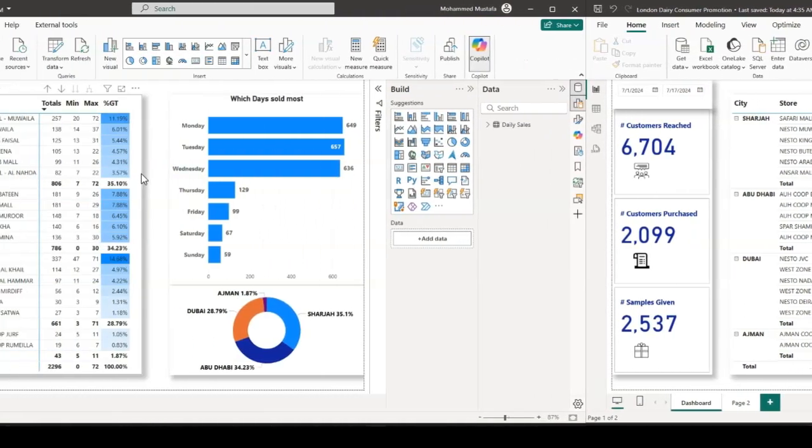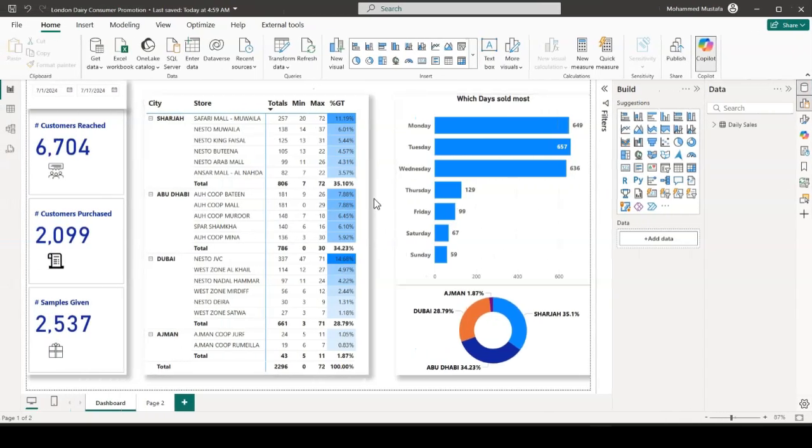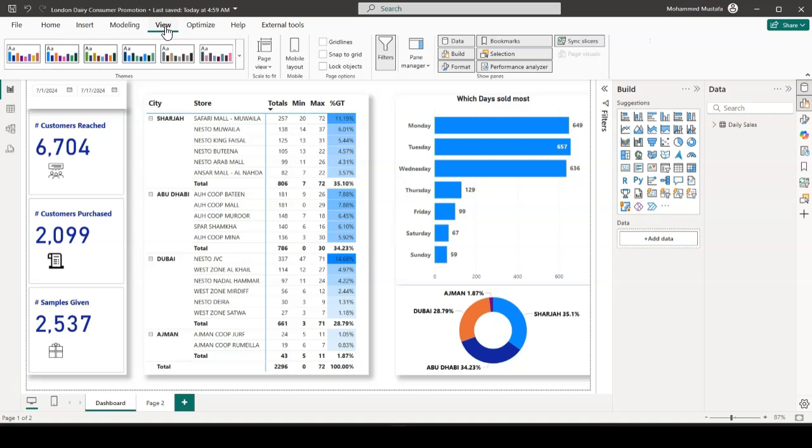Now let's see if we can enhance our report even further. We've used the color palette, which is for blue and slightly orange, but I would recommend not using more than 3 to 4 different colors on your report page. So going to the View tab, now you have a number of themes that Power BI gives you.